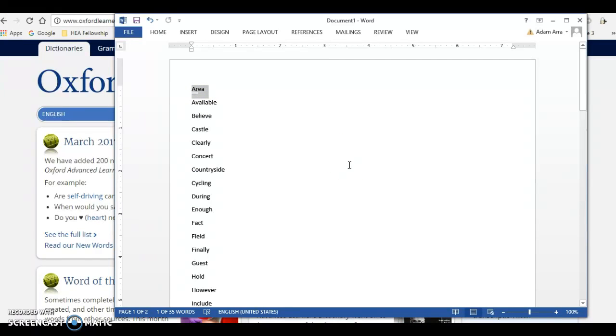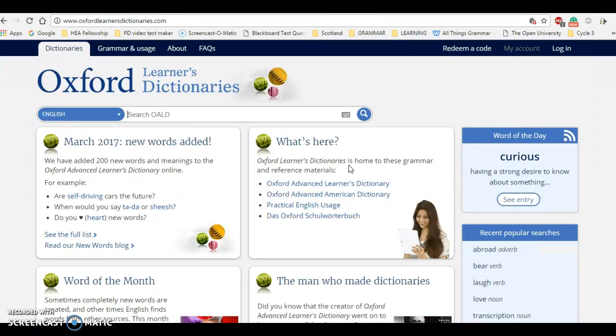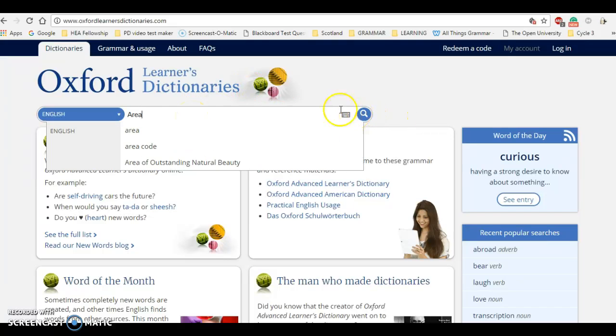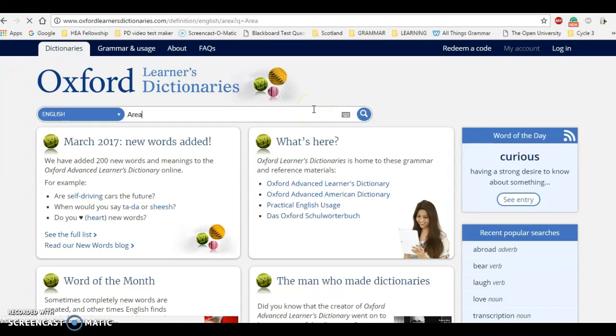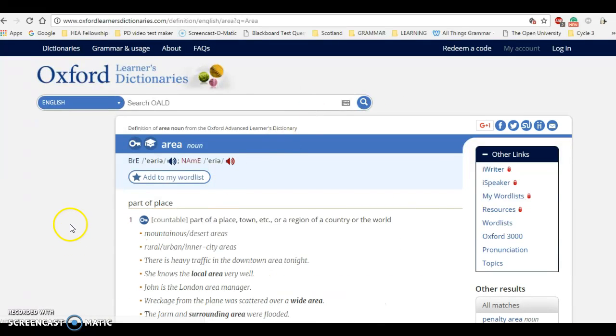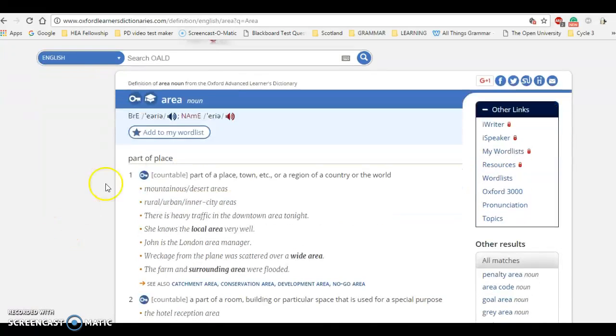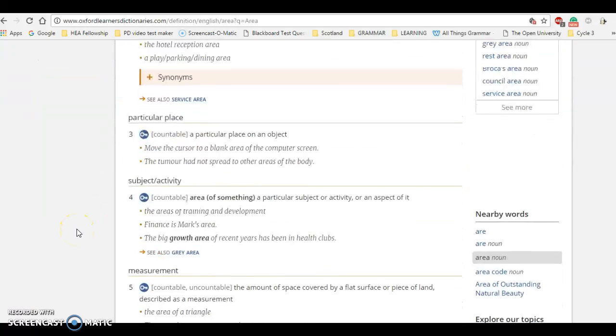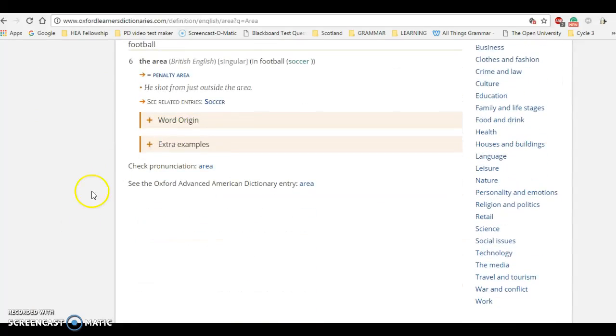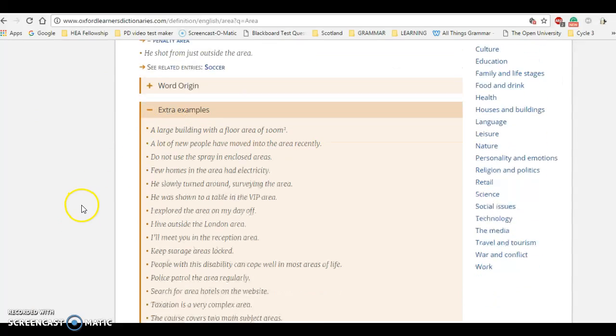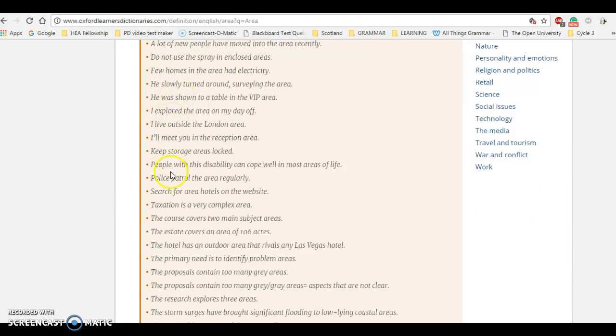So we take our first vocabulary word. This will be for level 2 cycle 1 list. Control-V in, and we search. And we get our word. We're looking at the noun form of area. We're going to scroll down to extra examples, and we have a lovely selection of sentences.